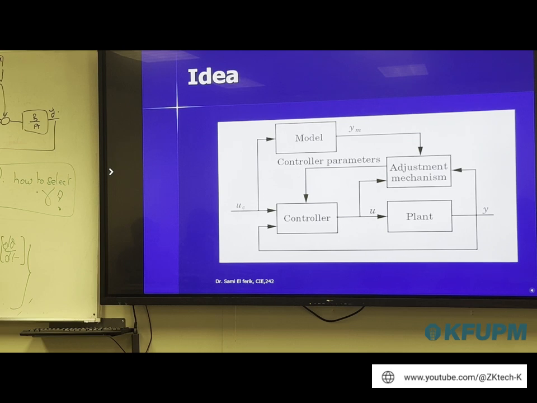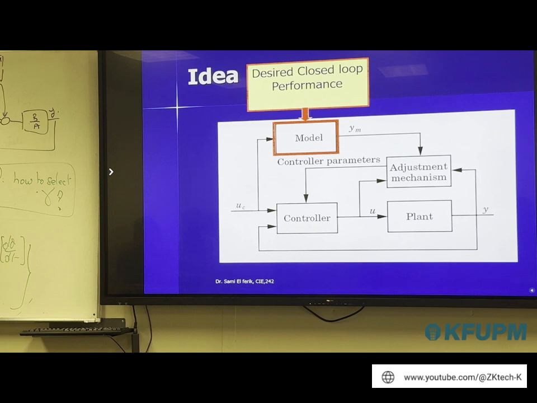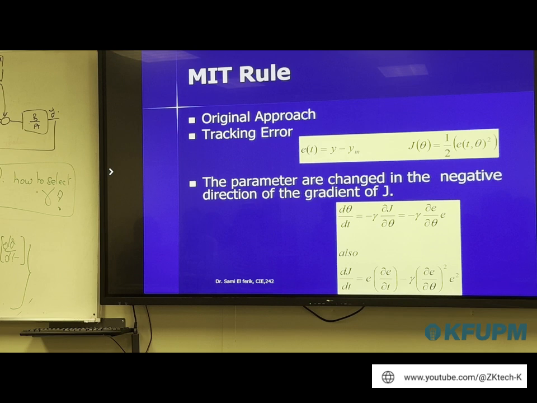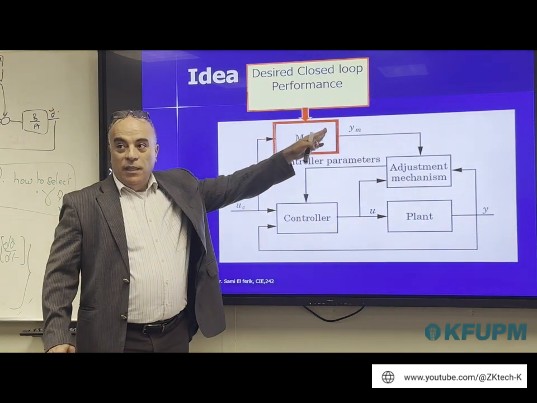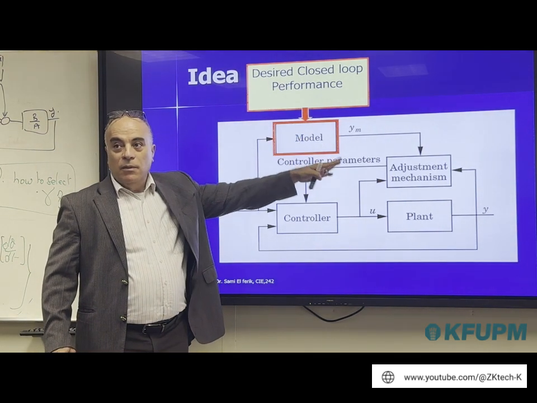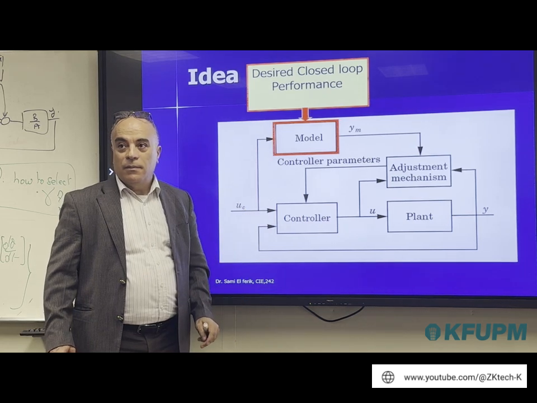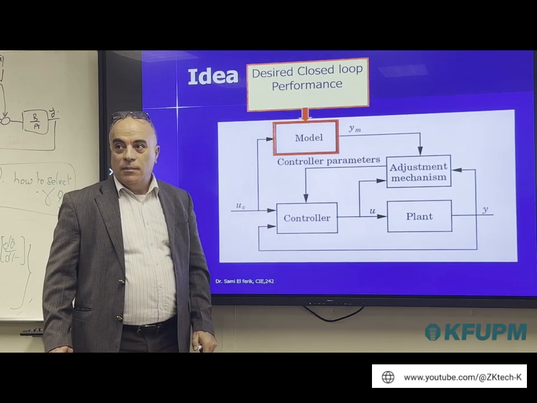So basically, you need an expert for this control. You need an expert? Yes. You are the expert. It's just a mechanism. For example, an airplane. How do you know? For example, from 0 to 1, do this. From 1 to 5, change this. You need to know that your airplane is able to give you the performance model that you want. If your system is not able to give you this performance model, then you will not be able to reach it, whatever you do. You understand what I'm saying?